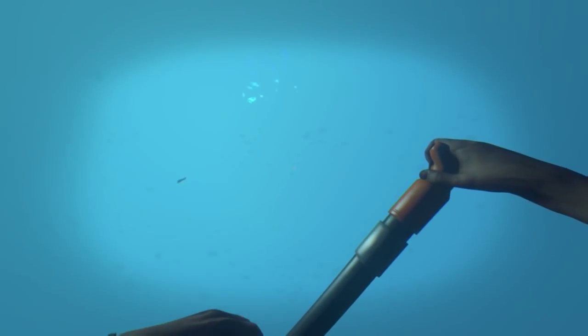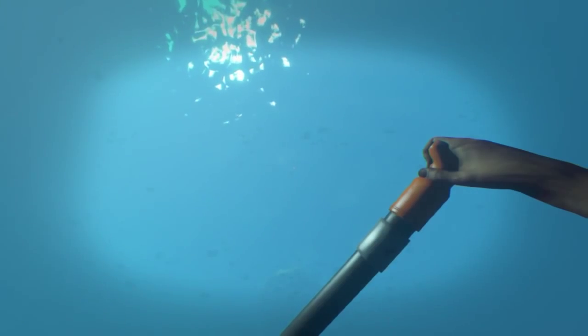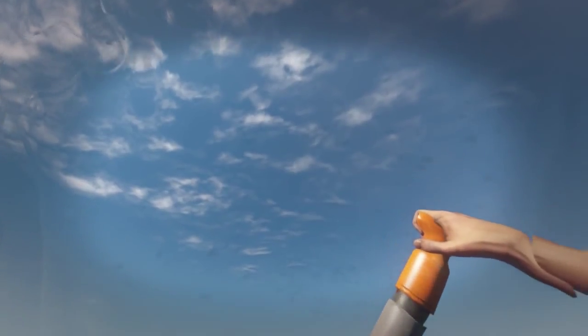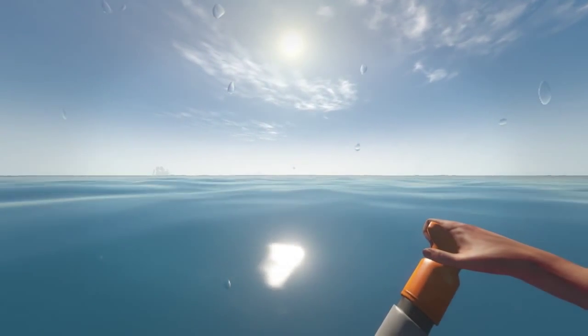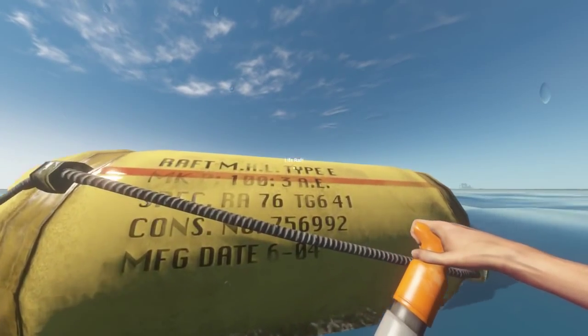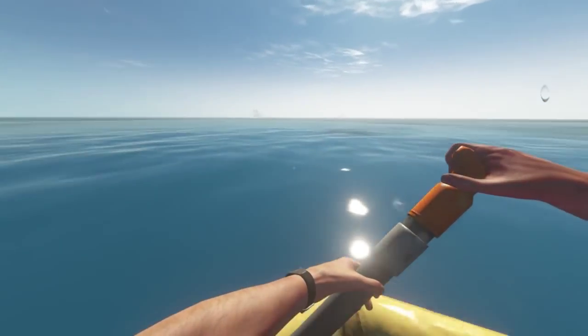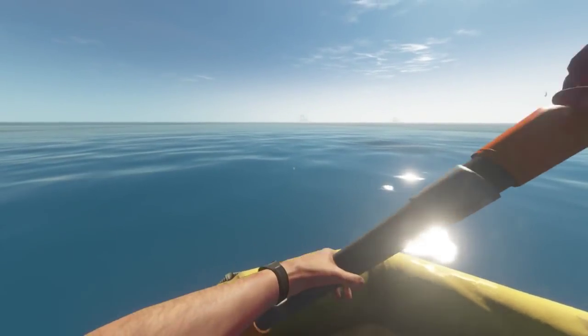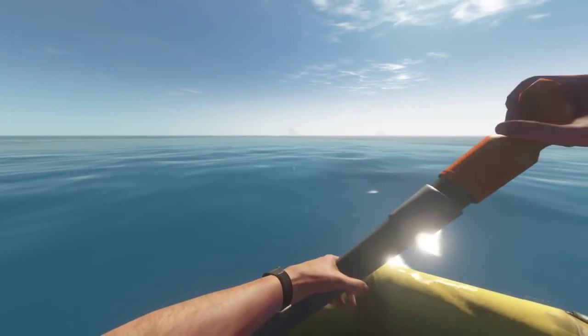Okay. Let's swim back up to the surface here. And I think I saw something. Let's go forward a little bit. So we're heading towards that island right there. So let's go forward a little bit. And I kind of want to jump right back into the water, see if we see anything.